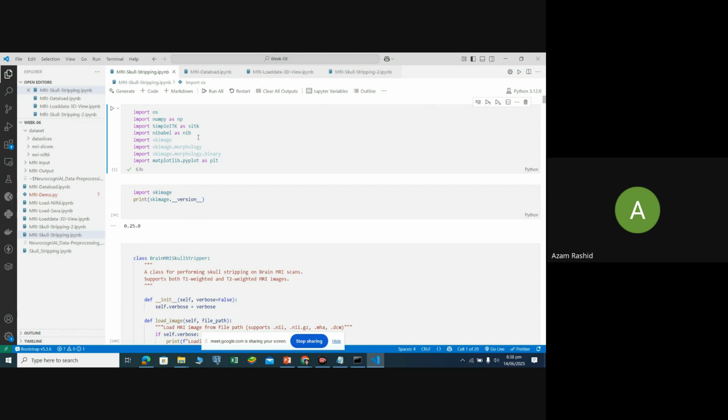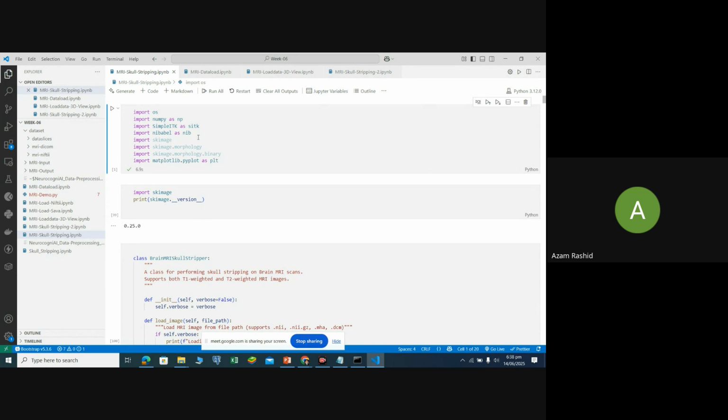This library is used for loading and visualizing MRI images. The other library is scikit-image morphology, where scikit-image is the main library and morphology is another package of it, and Matplotlib.